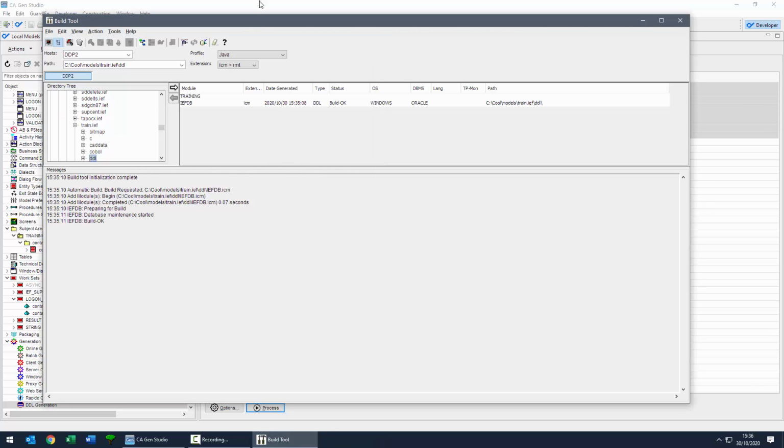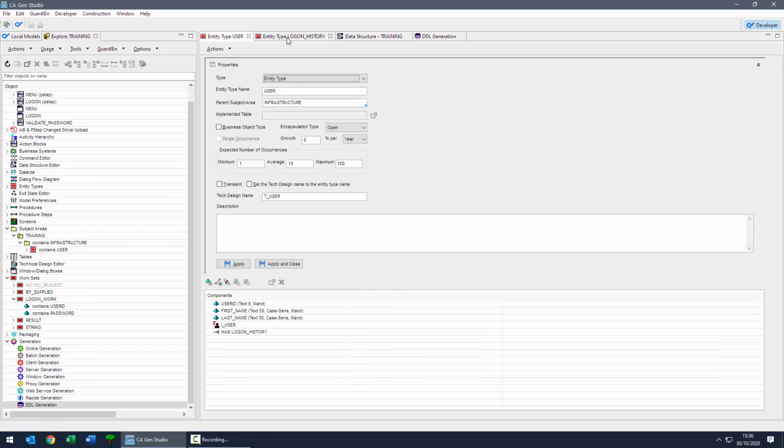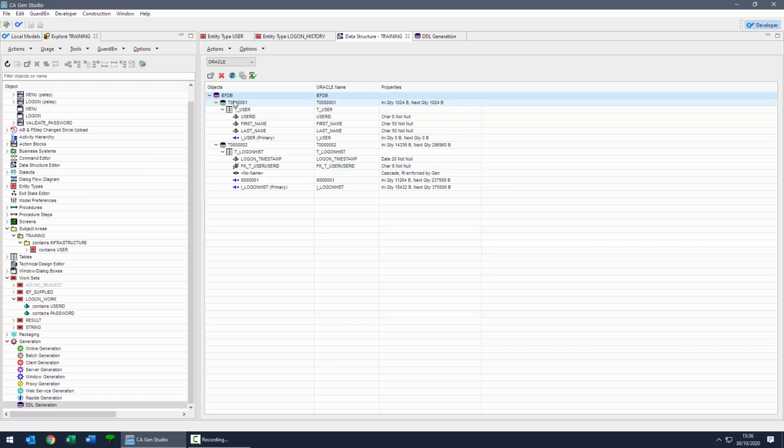So just to summarize then, we created a couple of entity types, my user entity type, my logon history entity type. Those were transformed into the physical database definitions, the database, the table space for, in this case, Oracle.